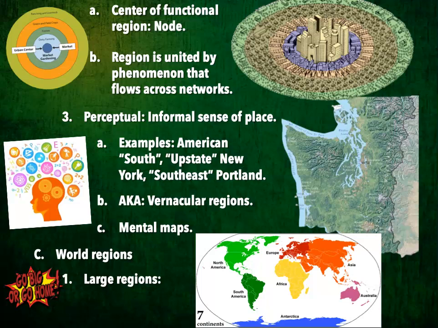There's kind of a debate as to whether there is an official set of world regions. And when we talk about these large ones, really, no. The bottom line is that regions are in the eye of the beholder. So there are lots of different versions of what the large regions are.